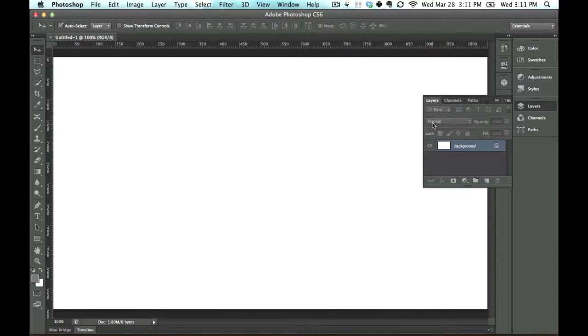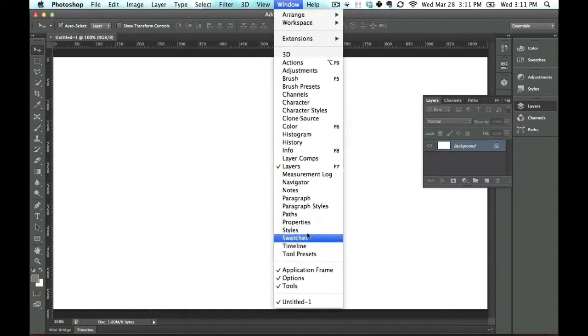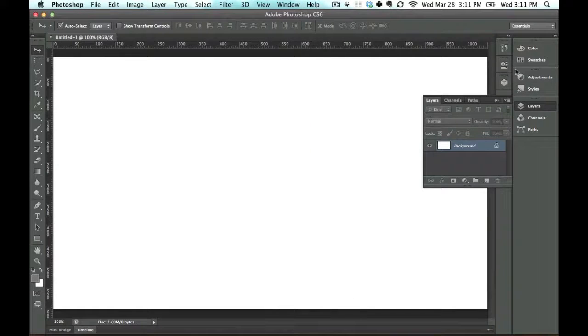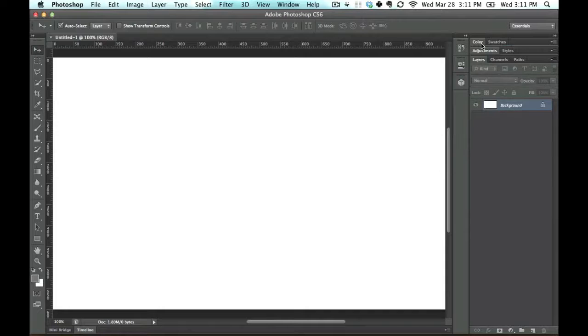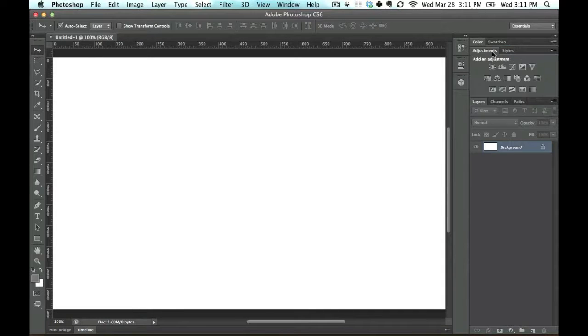up just like that. Now, if you're having trouble finding just about anything, all you need to do is go into Window, and if you know the name of it, it's probably going to be listed right here. Now, something else that you'll note is there's a little arrow icon right here. If I click it, things expand a little bit more, and if I double-click this or double-click this, it just allows me to play with the interface a little bit.